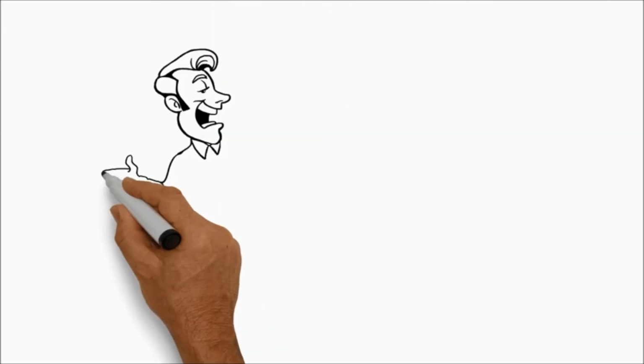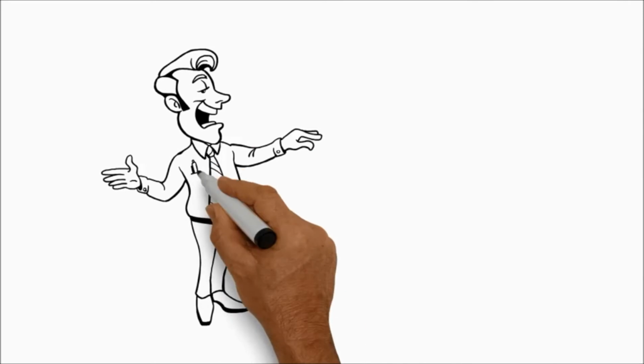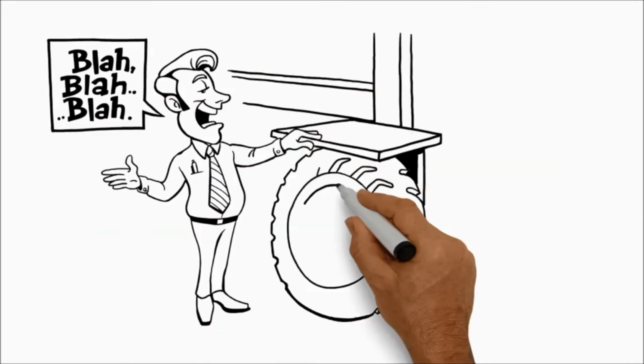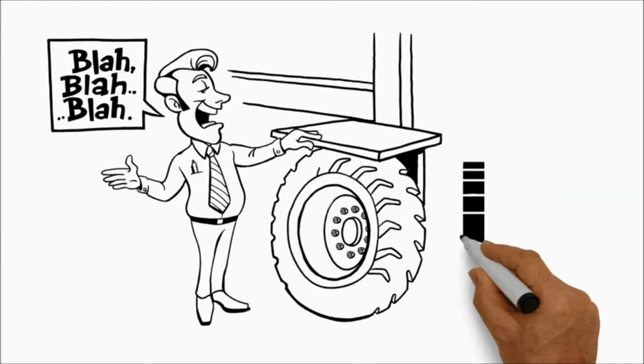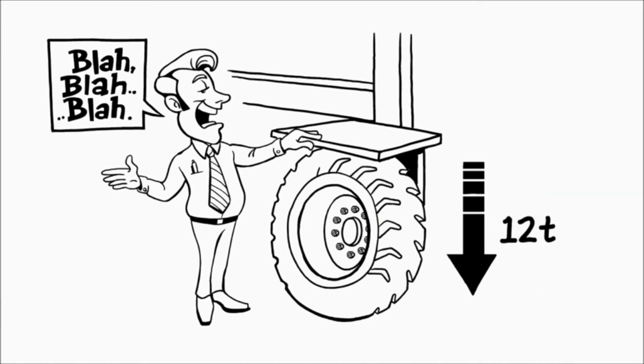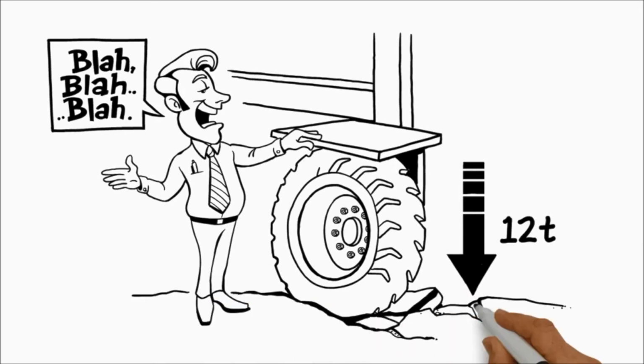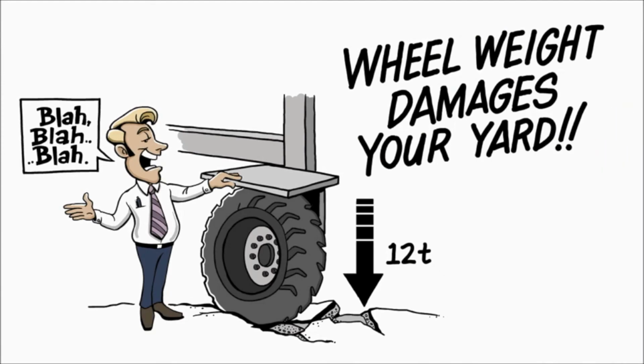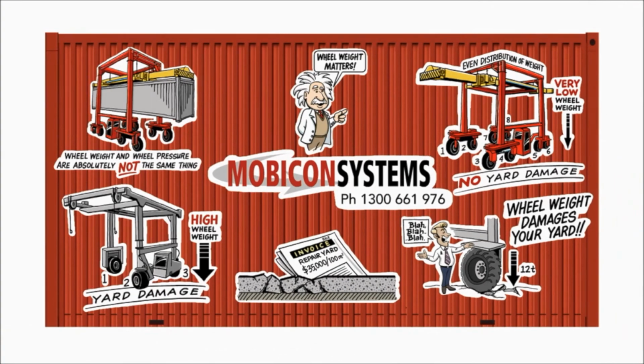If you've been told that having bigger tyres solves this problem, don't be fooled. The larger tyre size reduces the pressure the wheels put on the ground, but the wheel weight is still the same. Even with bigger wheels, your yard surface will still be damaged because it's the wheel weight that damages your yard, not wheel pressure.